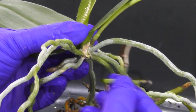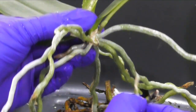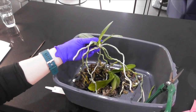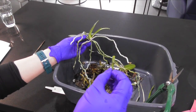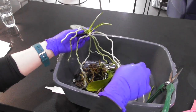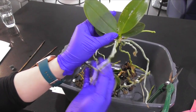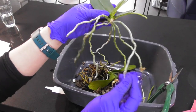As with any cut or point of breakage, there's always a small risk of introducing infections like bacteria or fungal elements into an open wound, but I'm not too worried. Before I pot it up, I'm just going to put a little bit of cinnamon onto that open wound on the stem. We're going to use a fairly airy mix anyway, so as long as that stem isn't kept too damp, there's not a huge risk of infection.